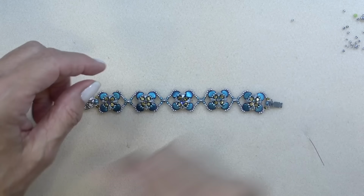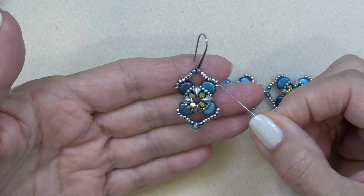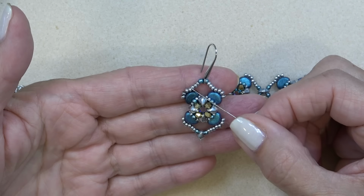As far as the earrings go, I don't think we need a separate video for this. I'm just going to talk you through this. It's the same exact unit. I just came through the four, so I came through the four 11-0s. I put on three 11-0s, the 2 millimeter pearl. I went through the ear wire, the 2 millimeter pearl, three 11-0s, and down these four.